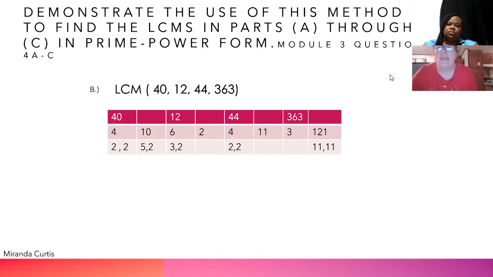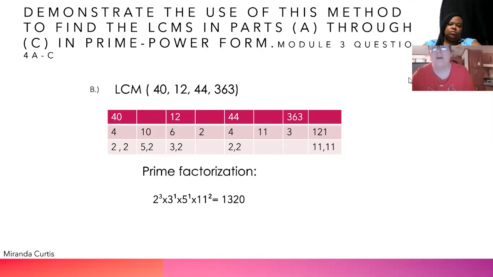Now what we're going to do is bring them down. Okay, 40, you have 1, 2, 3 2s right here. You're going to put 2, and then you're going to have a 3 at the top. You're going to bring down your 5. Then we're going to come right here. We have 2 2s right there. Okay, we already have 3 2s down, so it's already divisible. We're good. So 12, we have 1 3. So we had to bring that down so it could be divisible by that. Now 44, there's 2 2s. We're good. We already have 2 2s in our factorization. We have to bring down this 11 because we haven't had it yet. So now it'll be divisible by it.